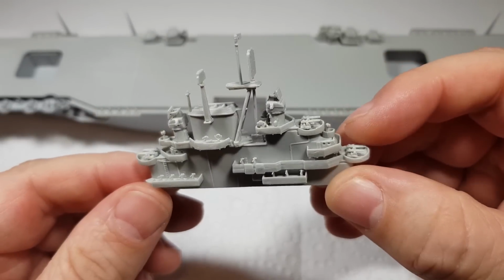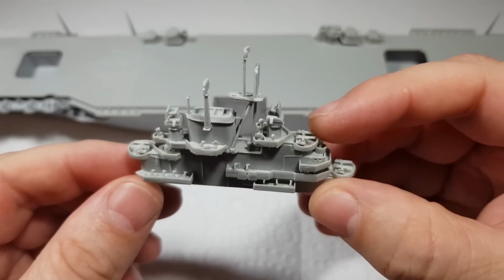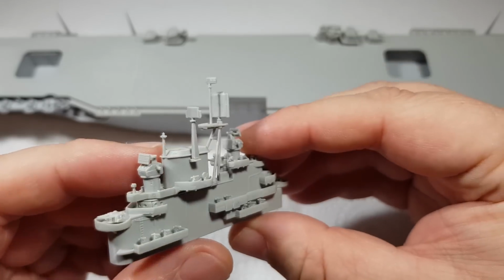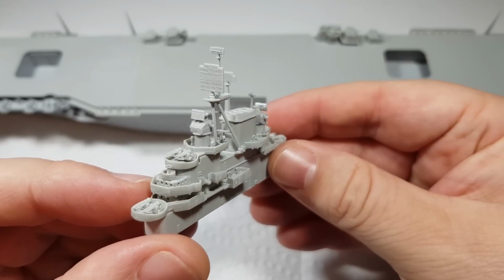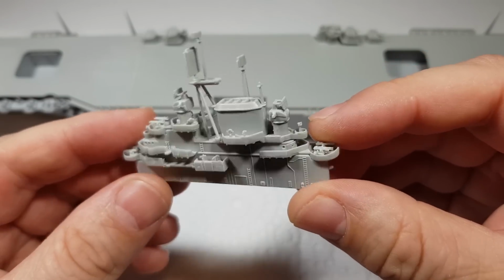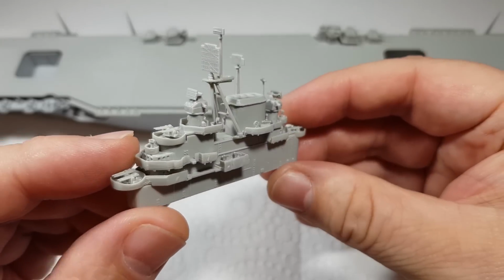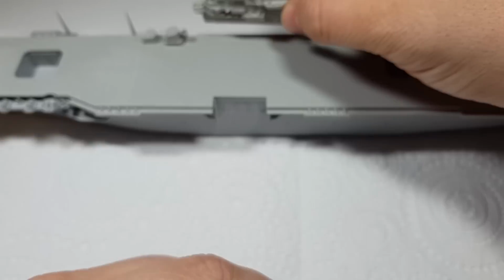And so here's just a closer look at the island superstructure, all complete with its mini guns, spotlights, rangefinders, communications equipment, cutting edge radar, and a smokestack. So yeah, not quite as detailed as Fredowich would have been, but I'm still pretty happy with how detailed it's come out for an all plastic kit. And so now that just sits over here.